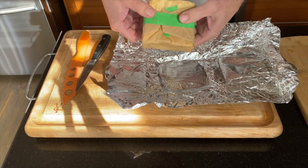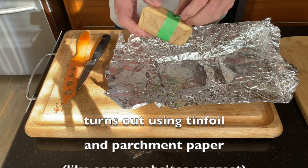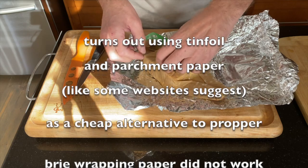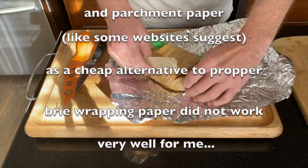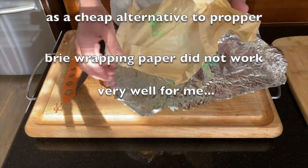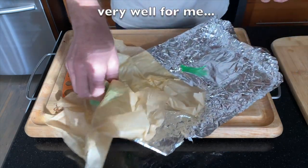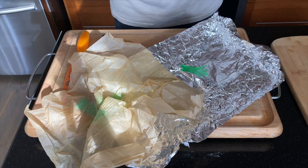Ooh, very moist in here. Okay. Smells very ripe. The moisture did not escape the way I thought it was going to. And it definitely did not turn out the way I wanted it to. It's very slimy. It's separated.